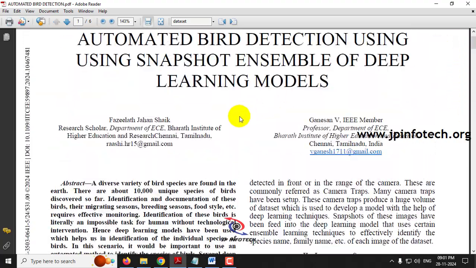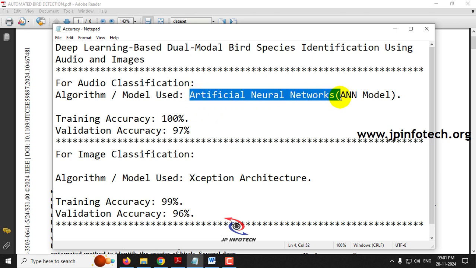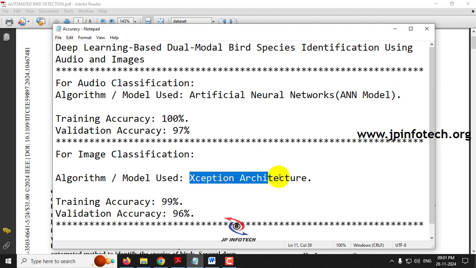Now let us see our proposed system and the enhancements that we are going to make. In the base paper, they used only images, and they used the snapshot ensemble technique. In the proposed system, we are going to use two distinct models. The first model is an artificial neural network, ANN model, and the second one is the Xception architecture.